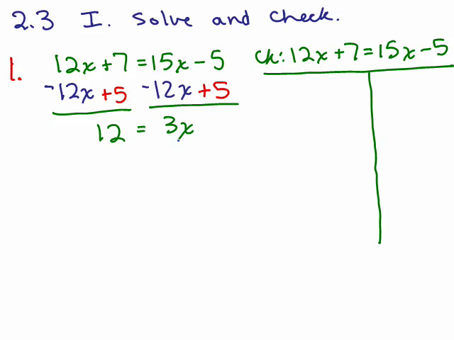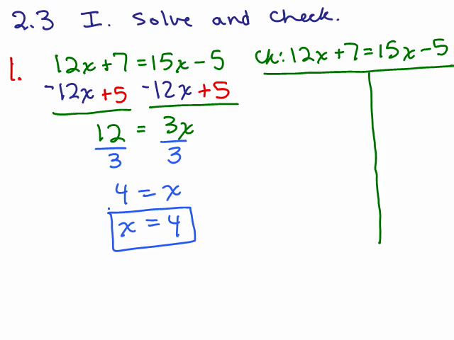All the signs would be different, but the final answer would come out the same. So I have 3x, I need to divide by 3. So I have 4 equals x, or you could write that as x equals 4, which is the way we normally would write the answer, so that our solution looks like it should be 4. Right, so we have to check it and make sure it really is.